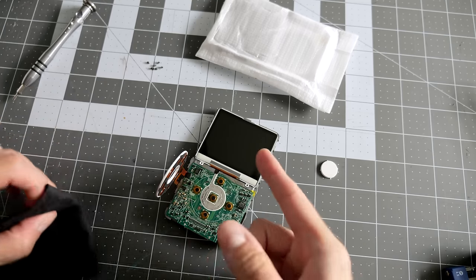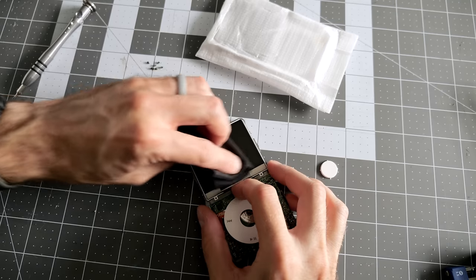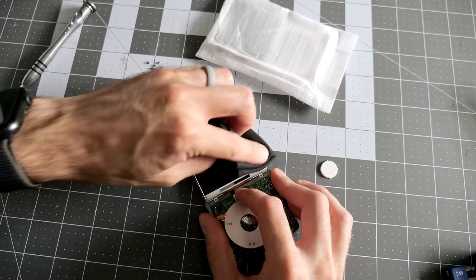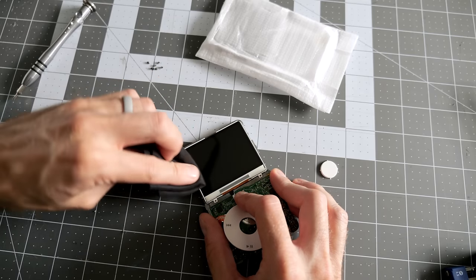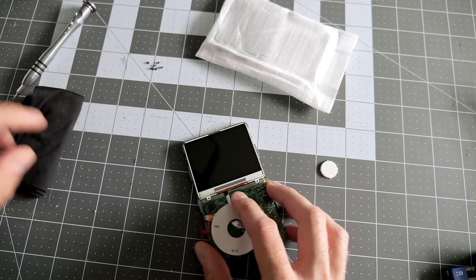All right, new front panel. Before I do that, I'm going to clean that LCD because I probably got some fingerprints on it. Just using a microfiber kind of cloth here. I don't think I got it too bad, but if you do have lots of dirt and fingerprints and whatnot on here, now is the time to clean that up. Otherwise, it'll be very visible when you go to use the thing.